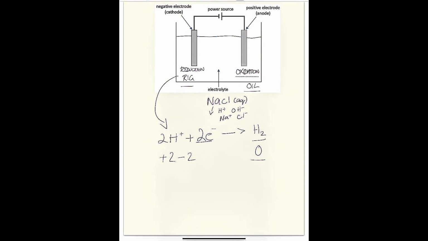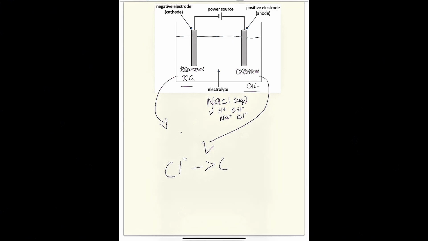Now let's do the half equation at the anode. And we know that chlorine gas is going to be made at the anode. So let's start with this one over here. When it comes to oxidation, the number of electrons that have been lost come after the arrow. So here we have the chloride ion over here, and then we have the chlorine molecule, and the number of electrons that have been lost are going to come after the arrow. So first thing we do is balance it on both sides. We look on both sides, right and left, to see if we've got a balanced number of chlorine. So we've got 2 there, I'm going to put a 2 over there.